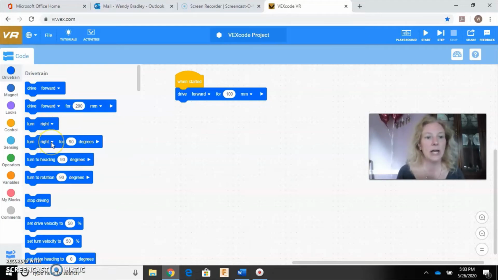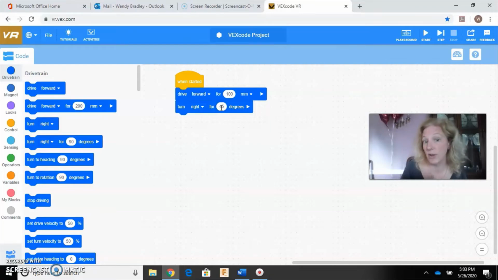The next one down is one that's more specific, like the one that I just picked here. We can have it turn right, or we can have it turn left. We can have it turn for 90 degrees, or I can change it to turn for 45 degrees if I wanted to, or 180 degrees, it would turn all the way around. So I'm just going to leave it on 90 for now. All right, so the programming will go on.